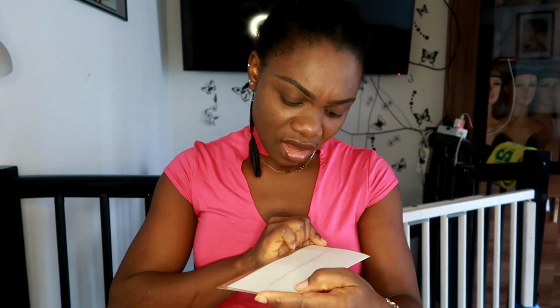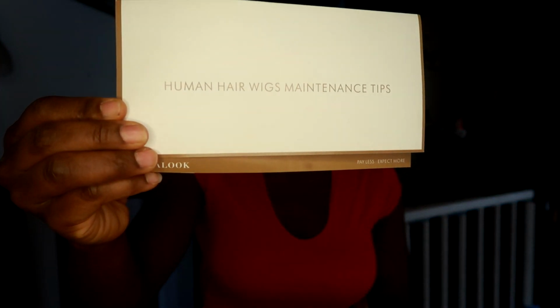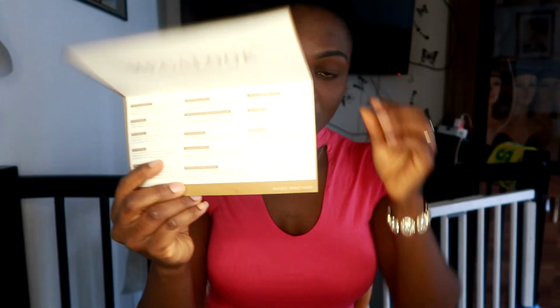It also comes with, let me see this, something like this. A wig maintenance tip. So it also comes with this. This one is the maintenance. All the instructions are written here, guys. And it also comes with a clip.